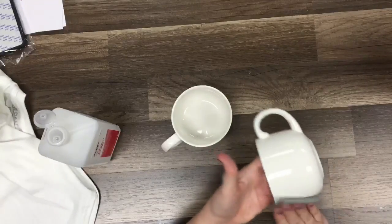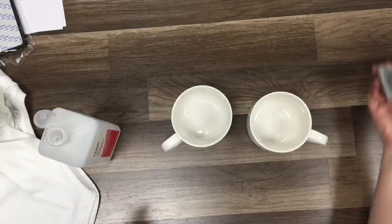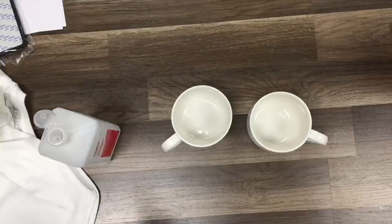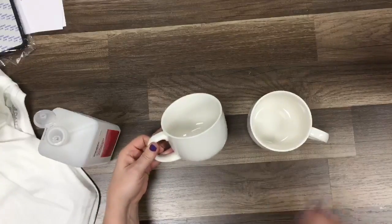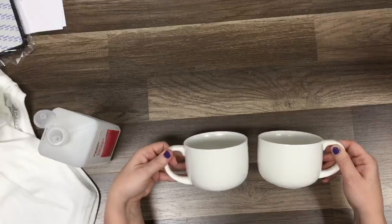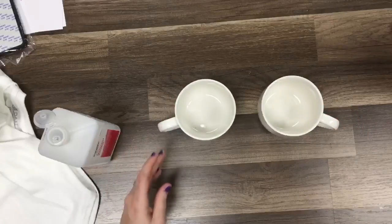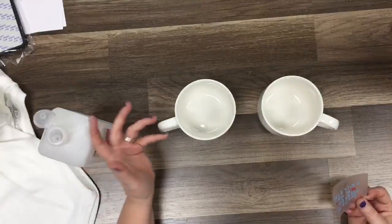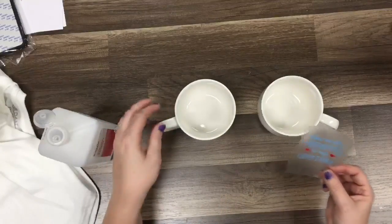Another thing that I recommend when you're working with vinyl on cups that are going to be washed is to give it a few days before you give it to whoever it's going to go to, or just let them know, give a little tag, tell them to give it a good few days before they wash them. The more time the adhesive on the vinyl has, the more it's going to stick and last so much longer. My cups have lasted for years without peeling. Now the vinyl that I'm working with today is not like Oracal 651. This is actually a removable, but I've used them and it's worked just fine for me.